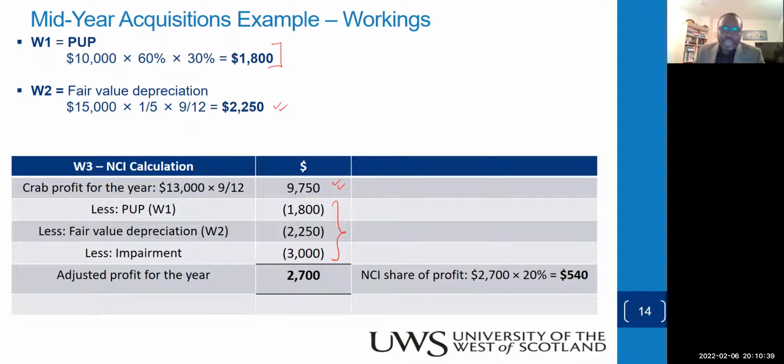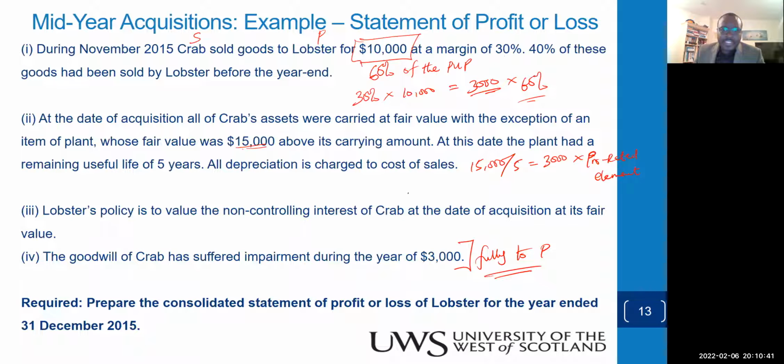So we less the impairment. Everything, remember, it is the impairment fully attributable to the parent. The parent is suffering all these impairments. So everything, regardless of the timeline, even if it was one day to the end of the year and he suffered that impairment, everything should be charged. Don't prorate it, okay?